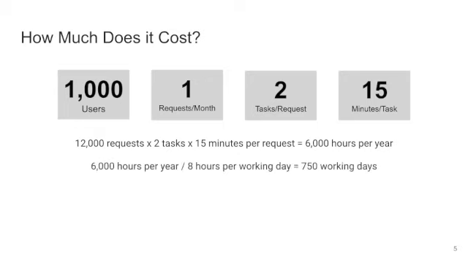Now, 6,000 hours per year divided by 8 hours per normal working day, you get 750 working days, which translates, on average, to almost 3 years of effort to properly manage access to customer data under these assumptions for that type of organization, that big of an organization.